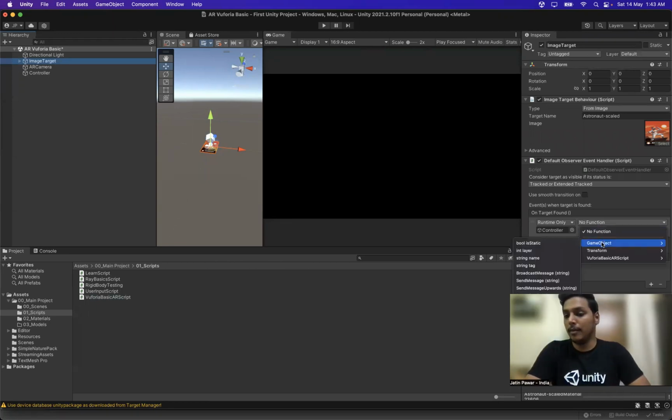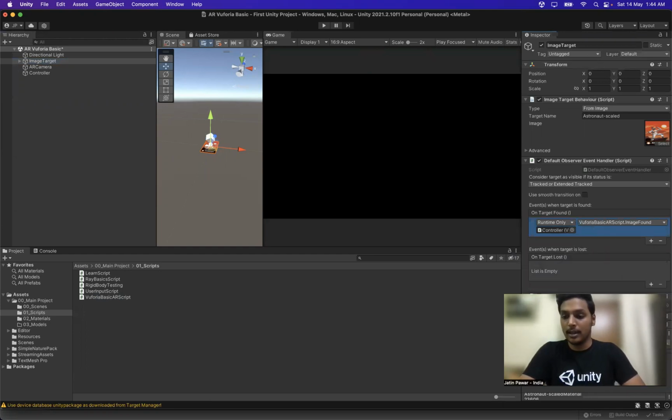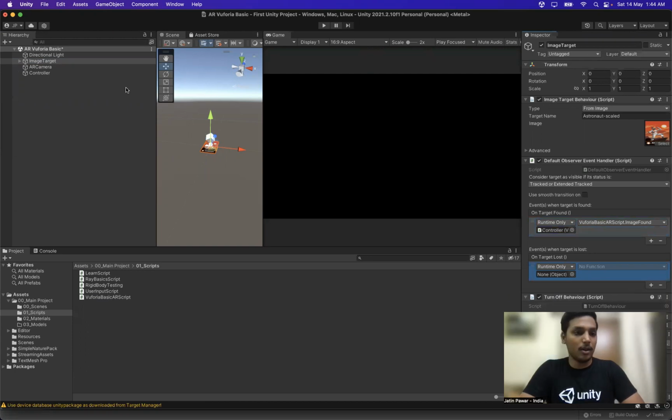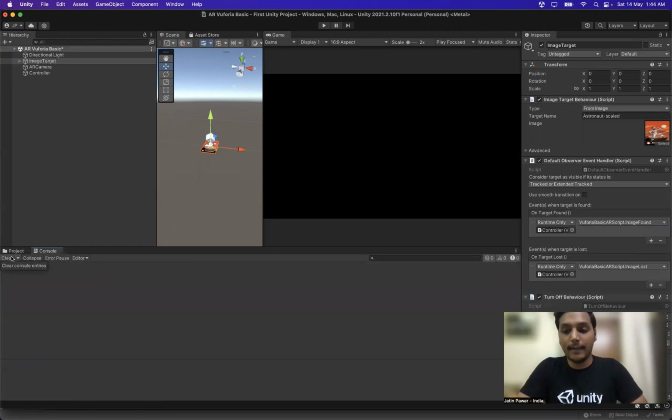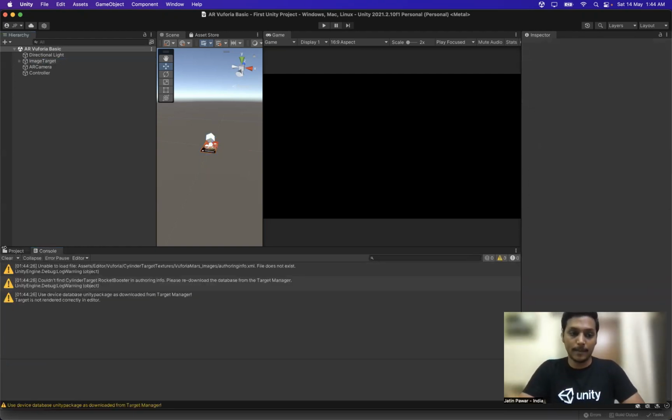So here we drag the game object, and it has a component for our basic script in which we want image found, our very own function that we just created, to be called. Similarly, let's call image lost as well. And now you shall see, whenever our image target is lost or found, this very function is called.